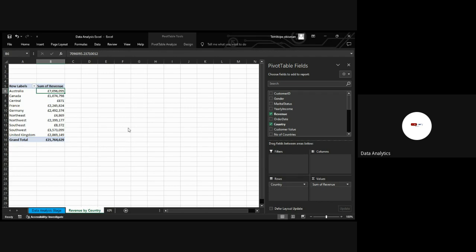Over here, I have sort smallest to largest. Your smallest to largest is ascending, right? While your largest to smallest is descending. So I would like to sort from largest to smallest. Sorting from largest to smallest, this is what you're going to have.